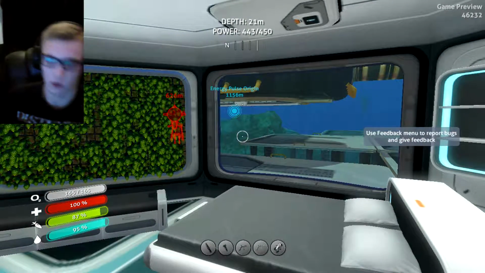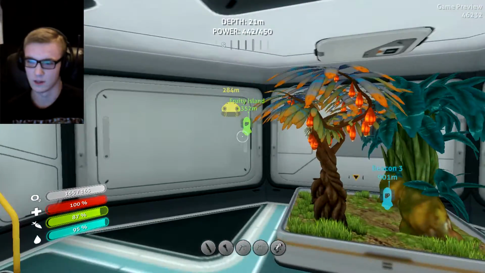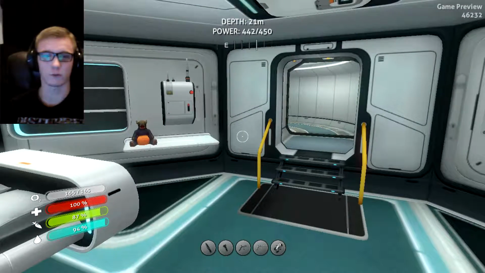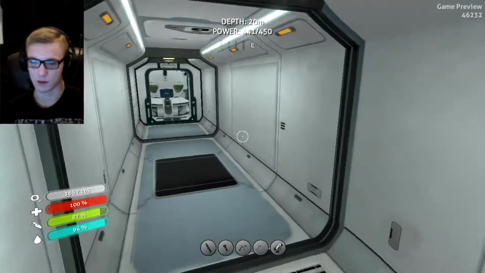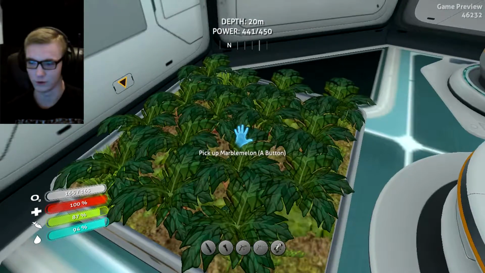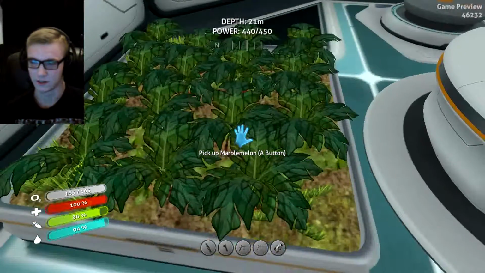So, what happened last video? Last video I showed you guys the island. Where is it at? Oh yeah. Fruity Island, we called it. What a stupid name. But yeah, Fruity Island is a nice little island we showed you there. I showed you around, and we also collected my melons. And look, they've all grown very, very nicely.